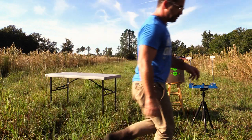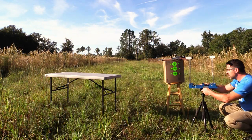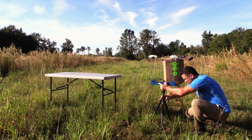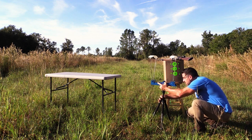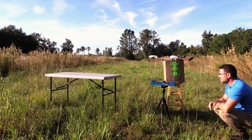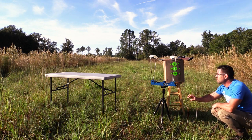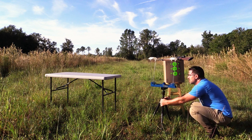Whew, okay. I've got the table and the chronograph pointed kind of to the east here, because these things don't like to pick up anything that's gold colored, and it's a pain to get them to see a gold copper plated steel BB. And with the sun like this, it's going to be especially challenging. But I still think we can probably pull it off.